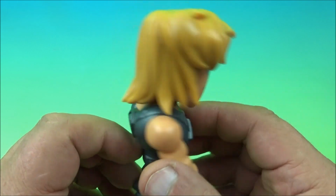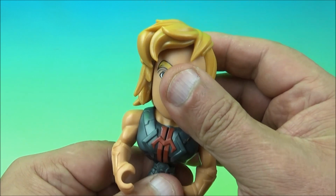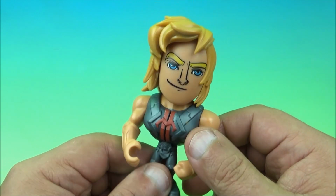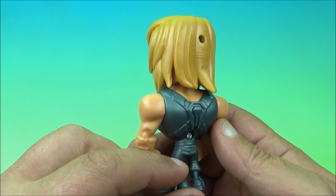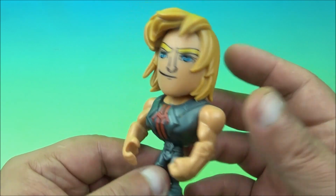Crazy wild hairdo going on. So this show was on Netflix, if you wanted to know what inspired this particular set about a year and a half ago. So we got this He-Man and the Masters of the Universe show from Netflix, and they made this set through Sonic Drive-In, which I think is really cool.